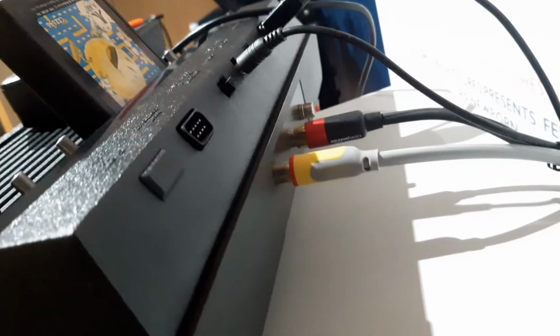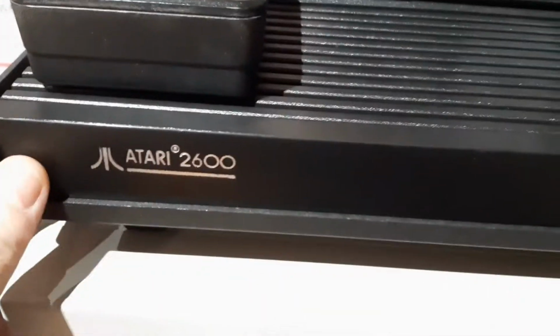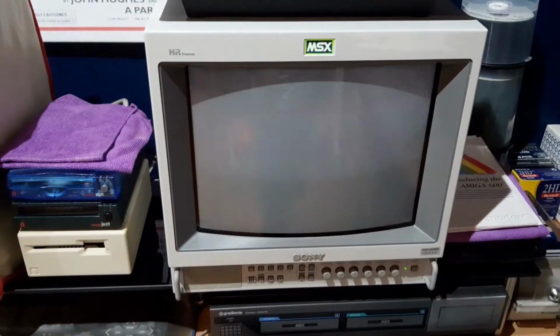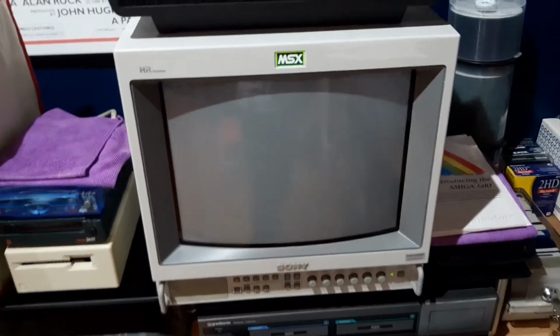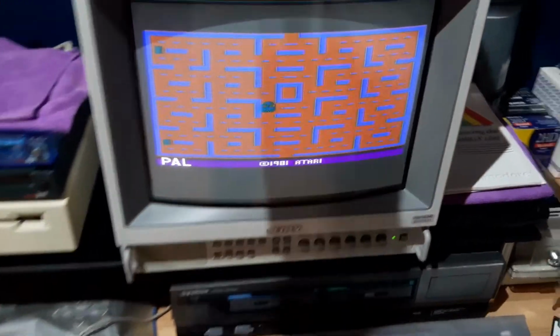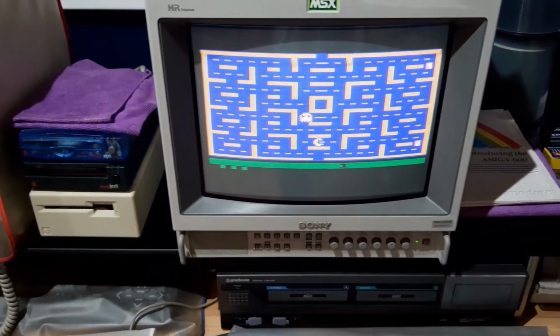So what I've done here is basically the composite mod in it, where you now have an audio RCA output and a video composite RCA output that I am plugging in on this nice Sony. This is a PVM monitor, right? So the monitor is on, the unit is attached. I'm going to turn it on. Pac-Man is on. The image is okay, not perfect of course, but good enough. Resetting the game, sound works, everything works beautifully, right?